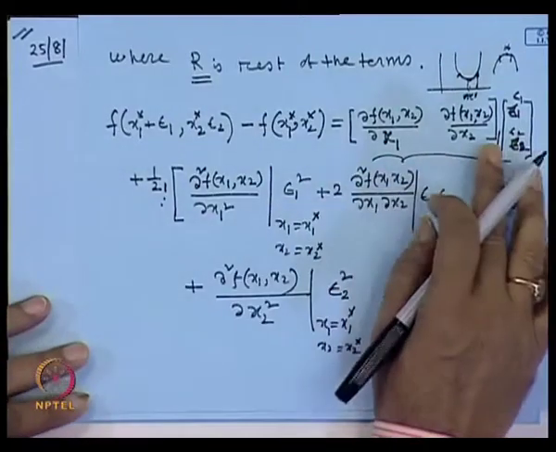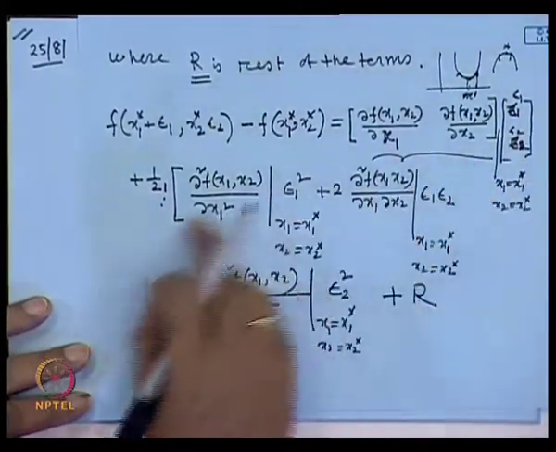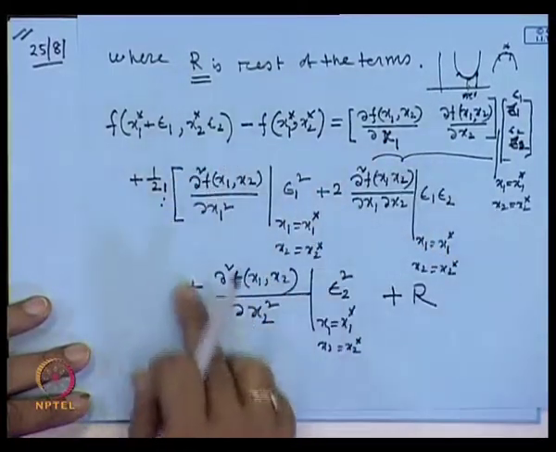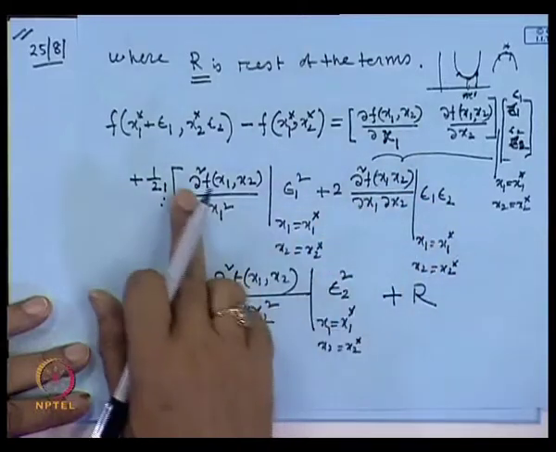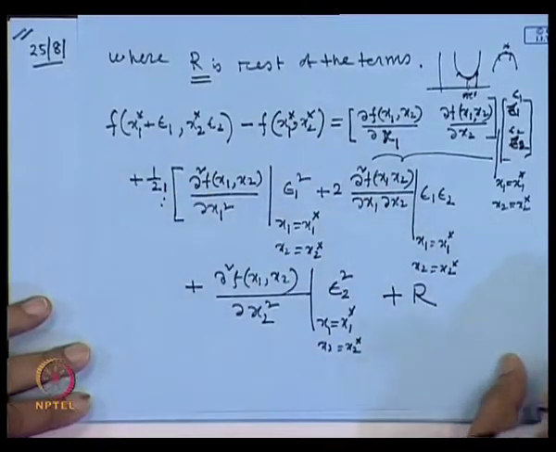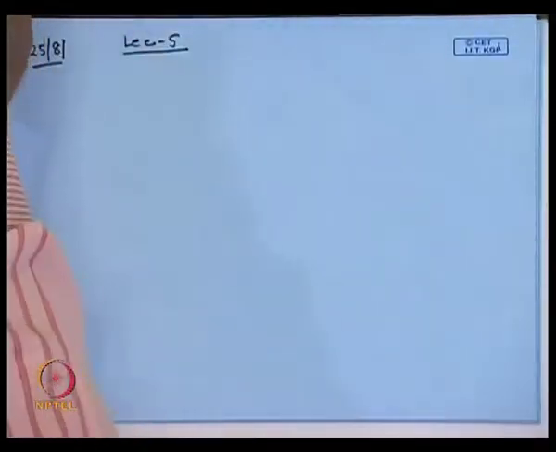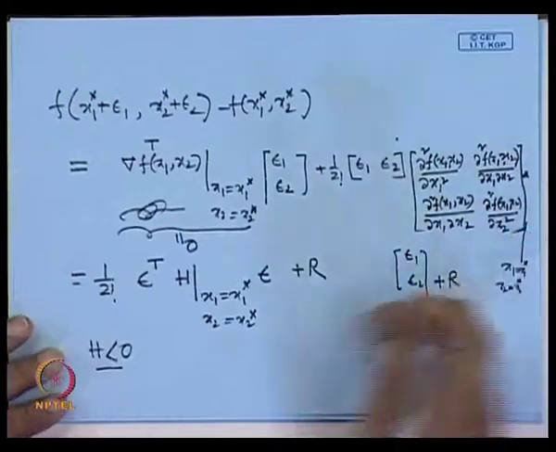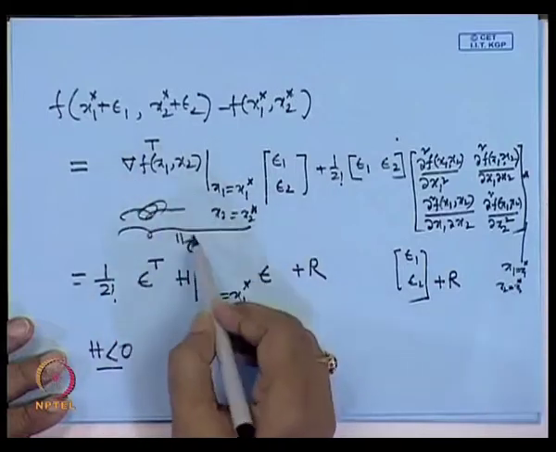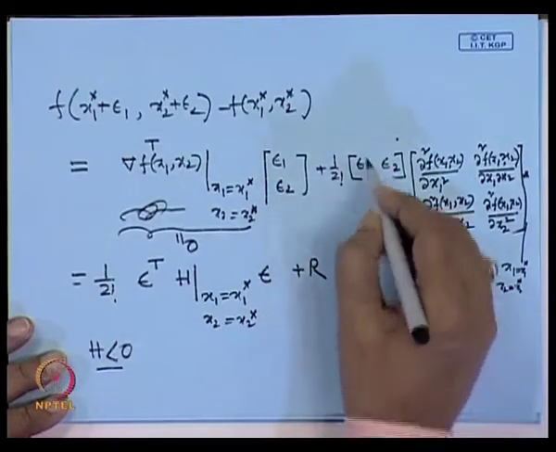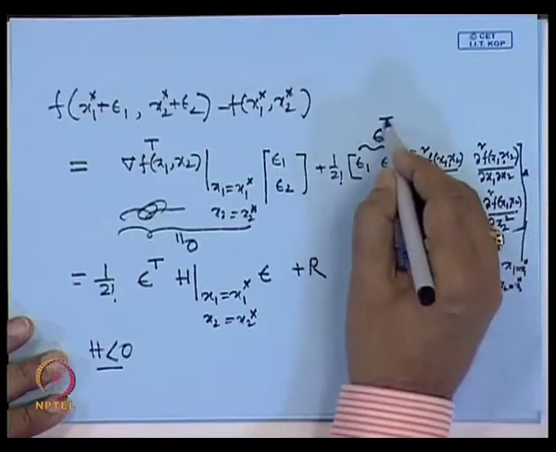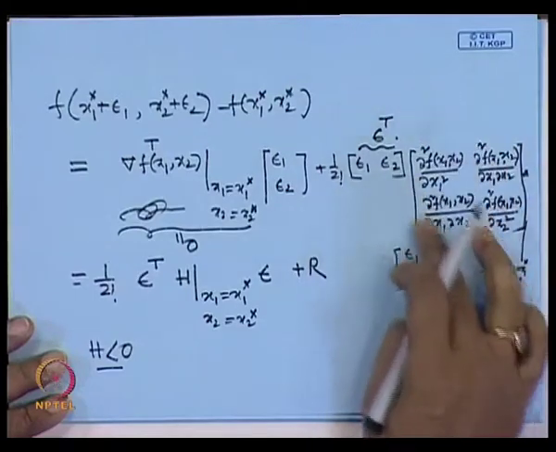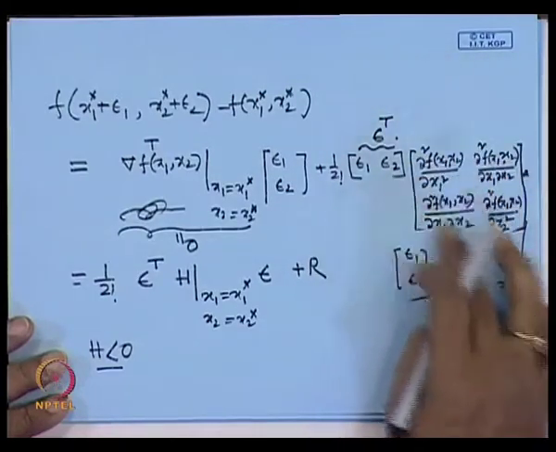So this term we assign to 0, and it is the necessary condition. The remaining terms form a quadratic term, and these three terms we can easily write in quadratic form, which we have written like this. This term is assigned to 0, and this is half epsilon transpose, where epsilon is a vector whose components are epsilon 1, epsilon 2. Then this is the Hessian matrix, the second derivative of the function.